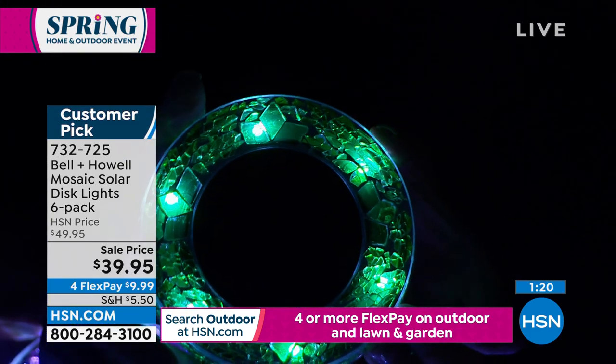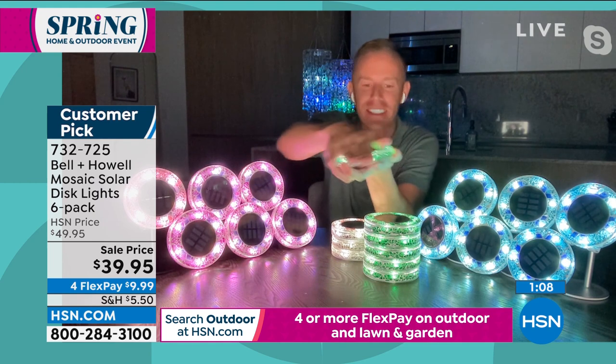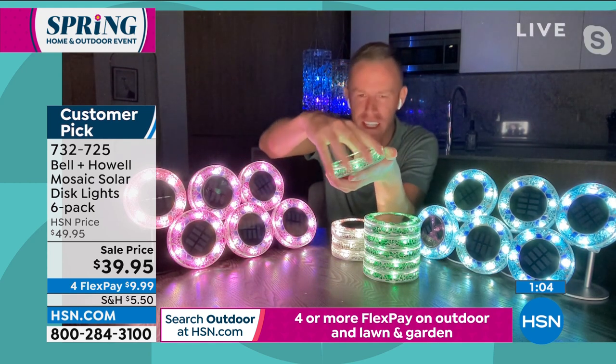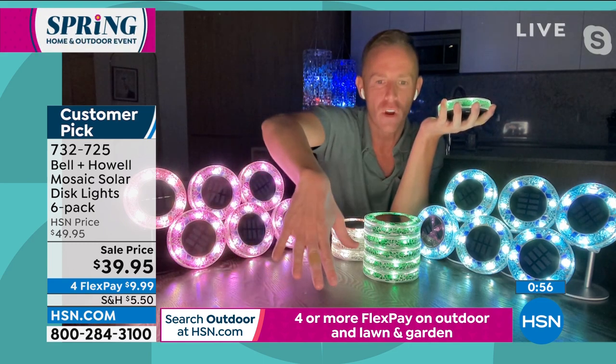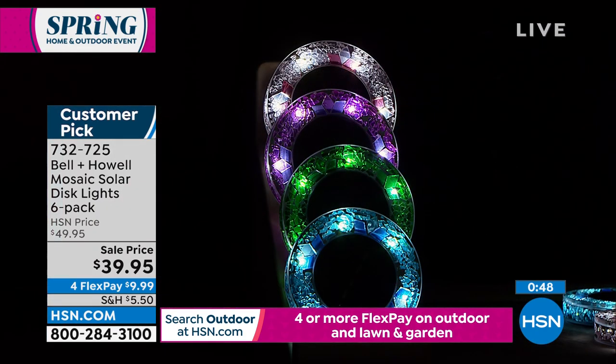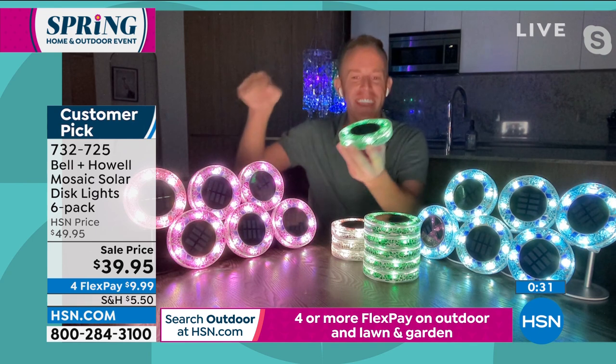The sides are finished all the way around — it took us a year to make these. Don't worry about the glass — it's sealed, not raised, so you're not going to cut yourself. As we're closing out the presentation, look at the glow — that pink light and blue light coming out. These are not wimpy — not one LED trying to shine a little. This is going to be the light you see when you pull into the house, when your friends come over. The neighbors walking down the sidewalk will think you hired an electrician. We just can't get our hands on them fast enough to keep up with the demand.